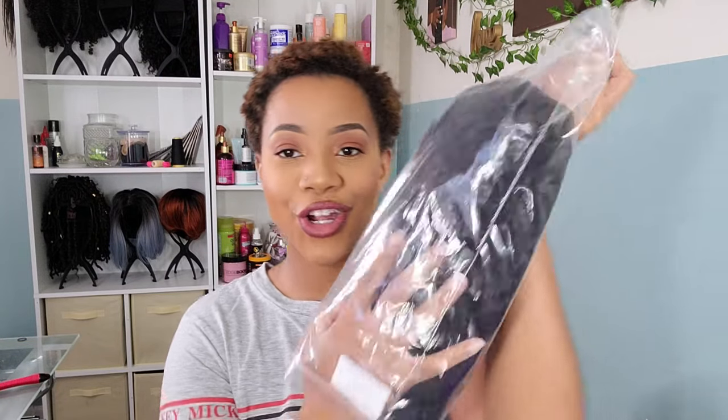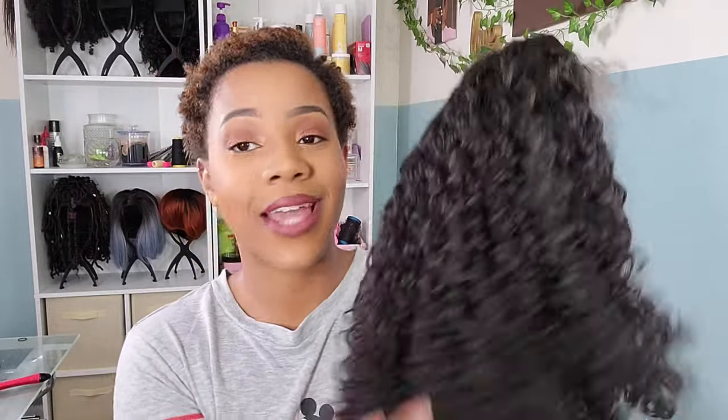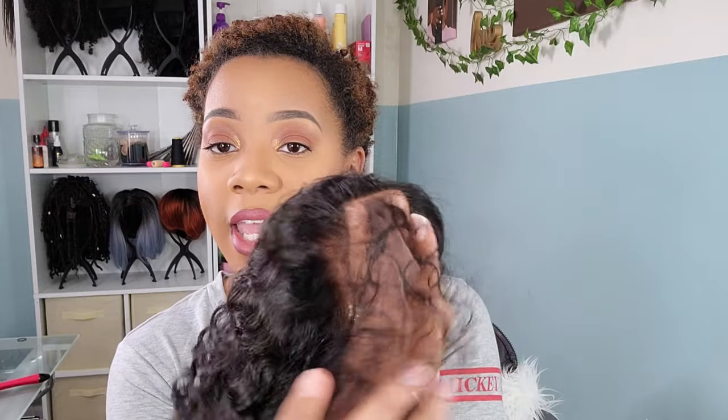Taking it out, it's 14 inches long and already I can see it's going to be really curly, which I'm glad about. I love the curly wig they sent me last time, and this one looks like it has a tighter curl. The hair is soft as always — a much tighter curl than the first wig I reviewed, more of a tight ringlet curl. Add some water and products and those curls will definitely be popping. The baby hairs on the front come pretty long so you can cut them to your liking. The lace is already tinted, which is great because tinting lace is one thing I don't care for.